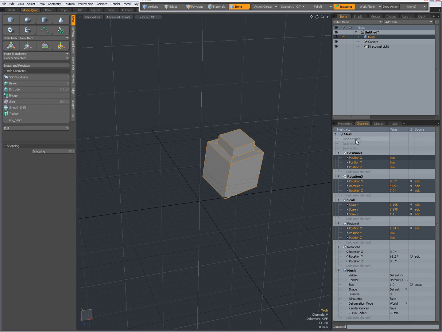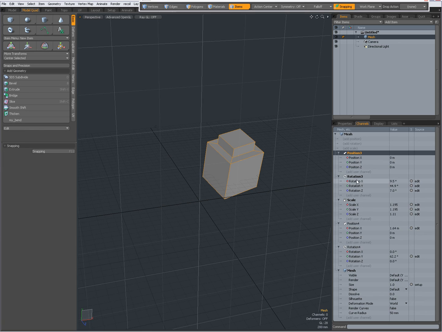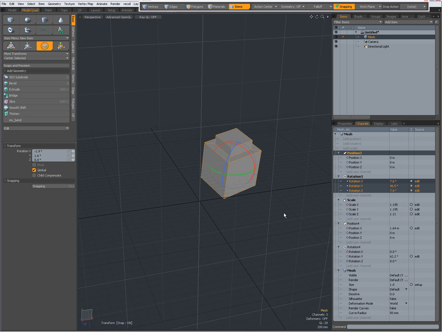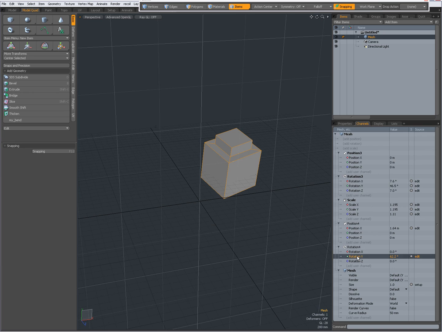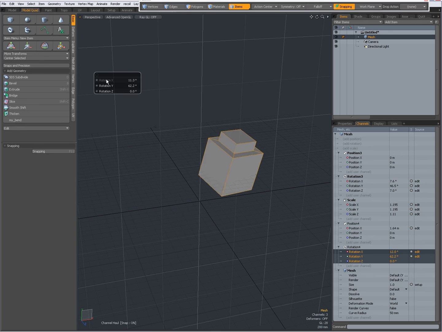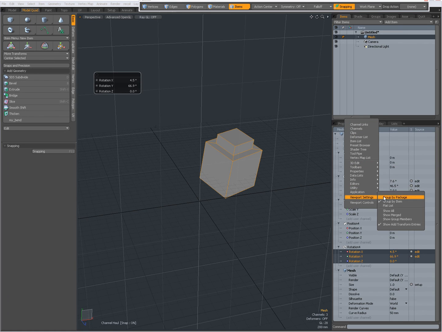And as I've said, your bold-faced names are the primary channels. So if I press the E key, you see that my primary rotation channel is being selected. So if I want to animate these channels, for instance, I have to select them over here, press the C key, and now I can edit these ones like that. And when you don't see add position, add rotation, add scale, right click on channels and set viewport settings and uncheck show merged, like that.